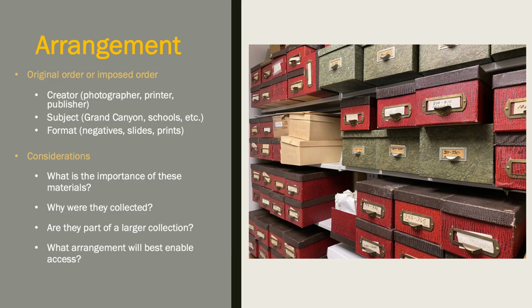Considerations for arrangement. What is the importance of these materials? Why were they collected? Are they part of a larger collection? What arrangement will best enable access? If a collection is highlighting a specific geographic area, then it should be arranged based on that. However, if you have a collection by a certain photographer, then it should be arranged as part of their work. Think critically about how best you will access this material.